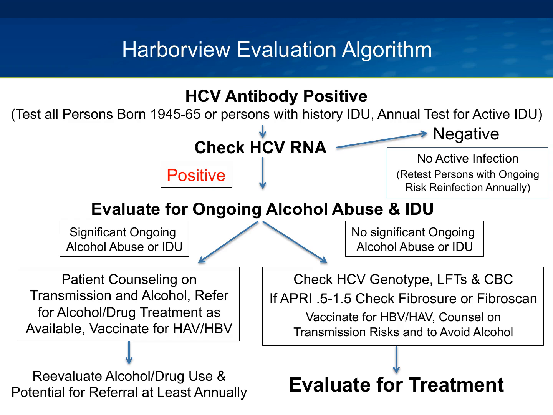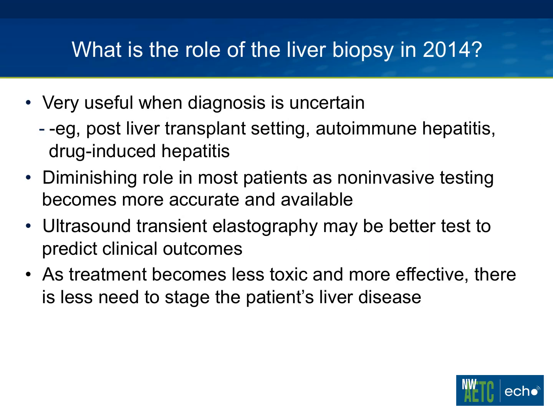Here's what we're doing at Harborview using these non-invasive tests: all Hep C antibody positive patients should get a confirmatory RNA, and we fully support CDC guidelines to screen baby boomers. If positive, the first step is evaluating for ongoing alcohol abuse and injection drug use — if there are substance abuse issues, those take priority, and we get them vaccinated. If there are no major issues, get a genotype, LFTs, and CBC — which gives you an APRI. If the APRI is between 0.5 and 1.5, we advise a different test like FibroSure or FibroScan to confirm. Those thought to be F3 or F4 should be prioritized for treatment.